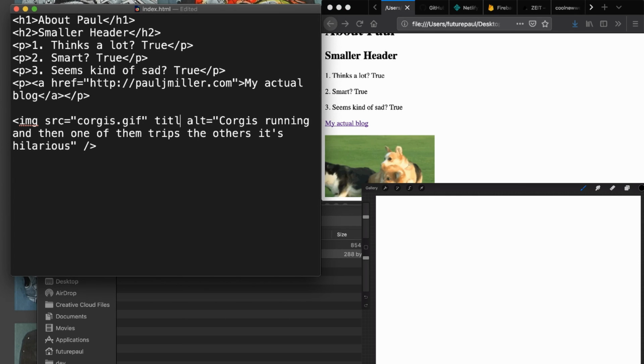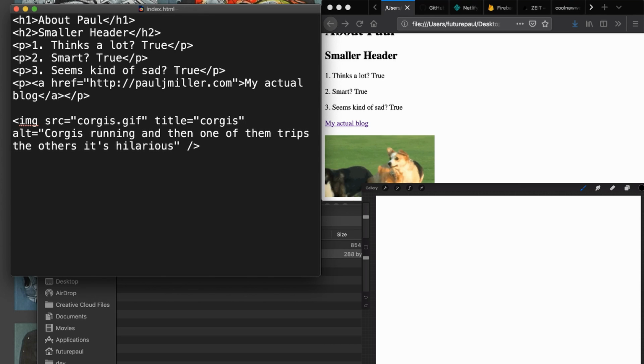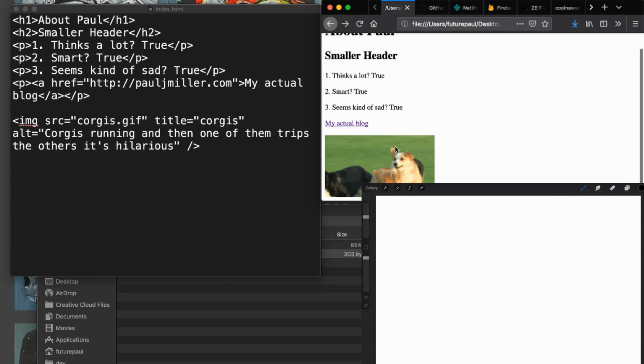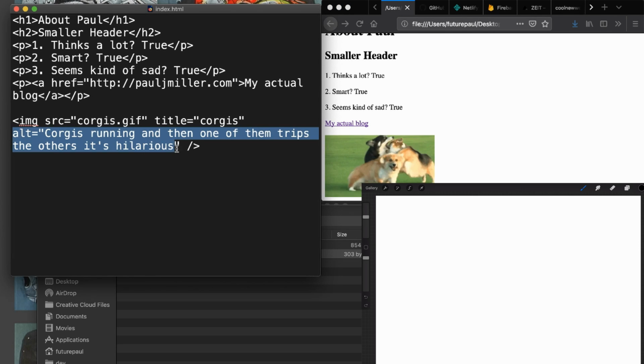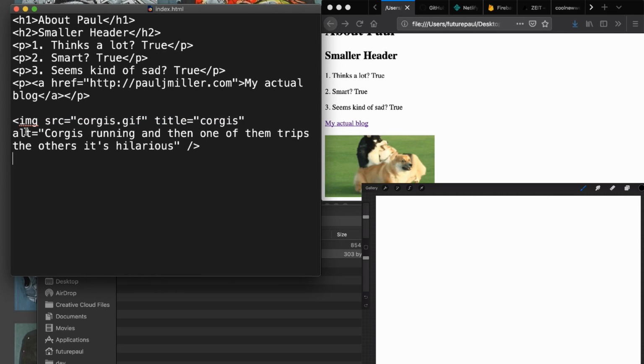All right. Let's try that. Oh, nice. Okay, so title is for hovering. I know some things. Alt text is for blind people and for other accessibility reasons. I just didn't know. So we've linked out, and we've got some corgis as an image with a title and some alt text. You can tell there's a difference between the tag and these additional pieces of information.